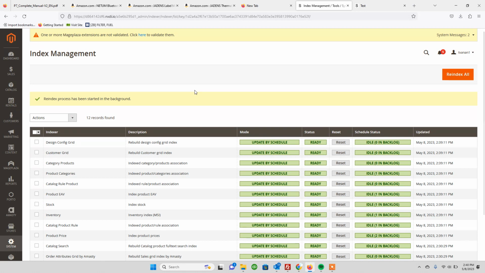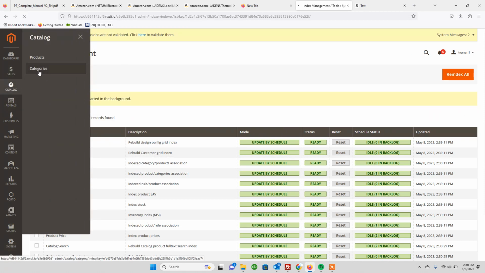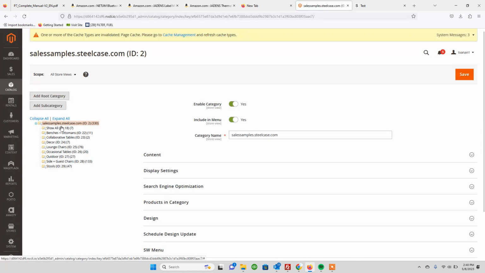So let's say you want to add or subtract a category, let me just show you that really quick. So here's all the categories. So you can do one of two things. You could create a new category, or you could change an existing name of a category. You can do basically anything you want within the category section.